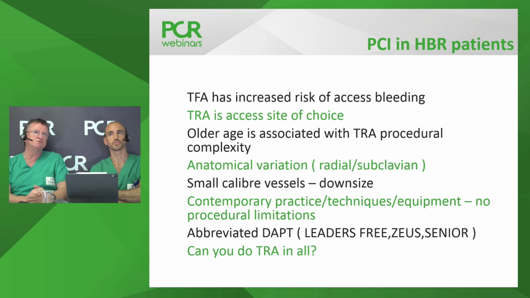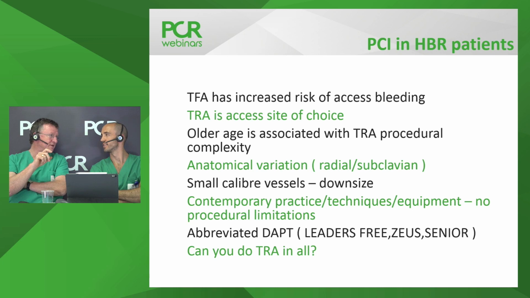Another thing about high bleeding risk patients is to use abbreviated double antiplatelet therapy. In LEADERS FREE, ZEUS and SENIOR, abbreviated courses of double antiplatelet therapy of 1 to 6 months were shown to be safe and as good as more prolonged ones, but with less bleeding risk. I have to admit, however, that in a patient like the one today with very complex anatomy, a difficult multi-vessel procedure, I wouldn't be abbreviating the double antiplatelet therapy. Do you use it for this patient? Well, not for this patient. However, if you had a person in their 80s with another major criterion for high bleeding risk, like a low platelet count or low hemoglobin, I would definitely try, if it was a straightforward angioplasty, to do a month of double antiplatelet therapy.